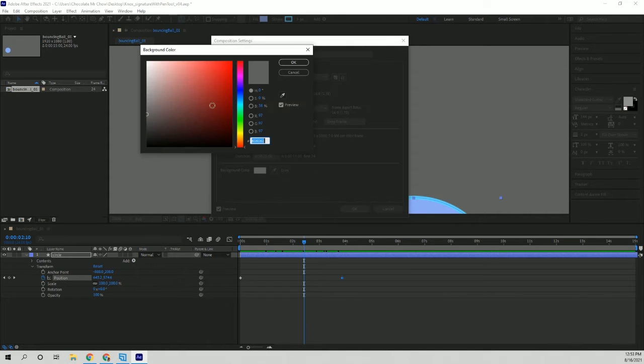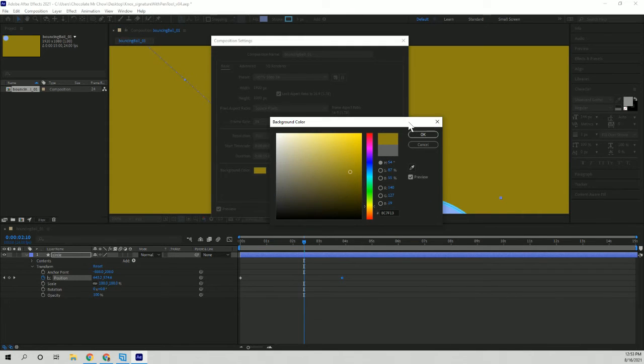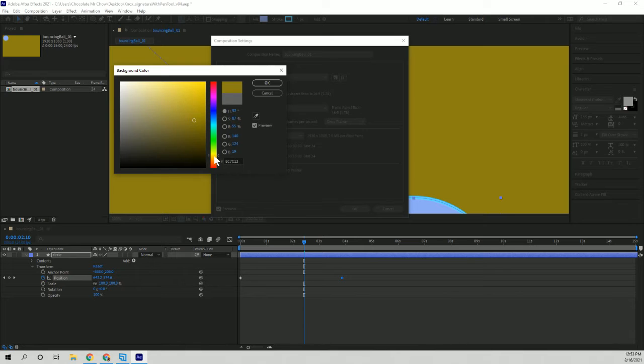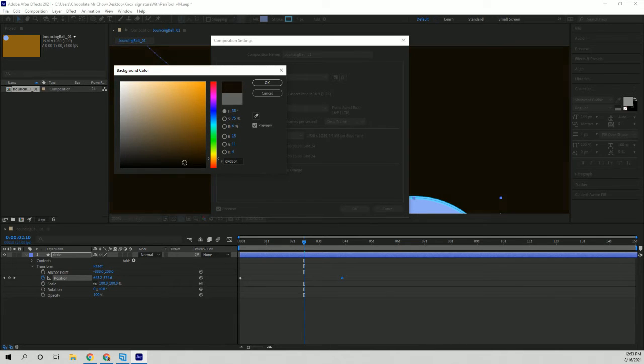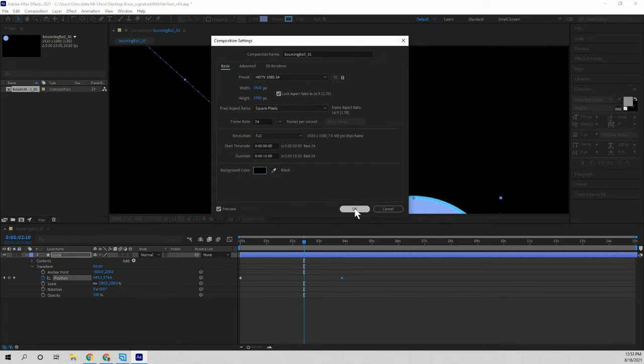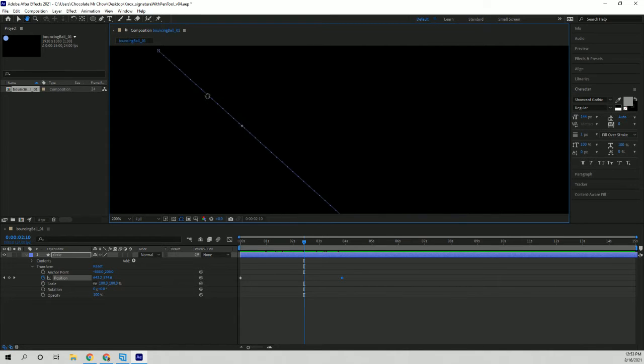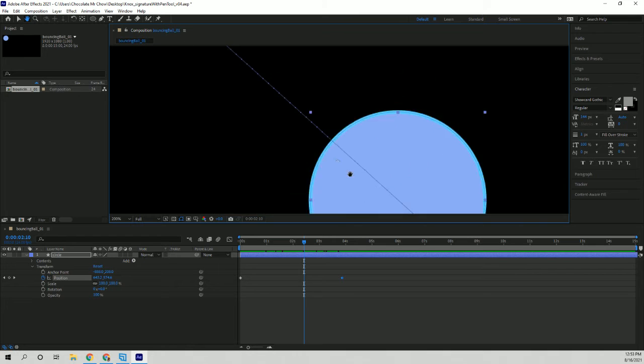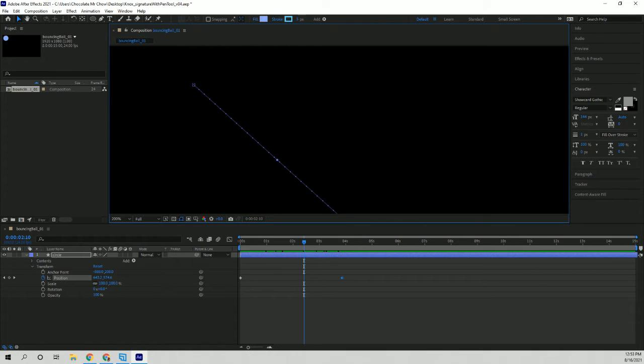So let me change this. That might help. Yeah, so small little dots here. They give you an idea of what kind of speed, what kind of acceleration our shape's going to be traveling along this motion path.